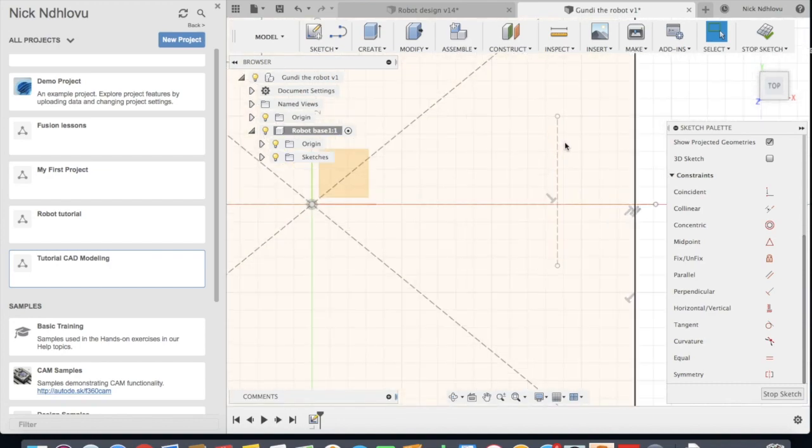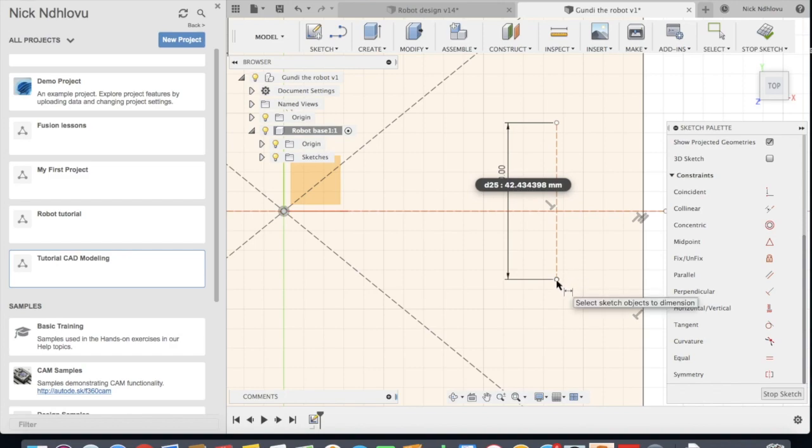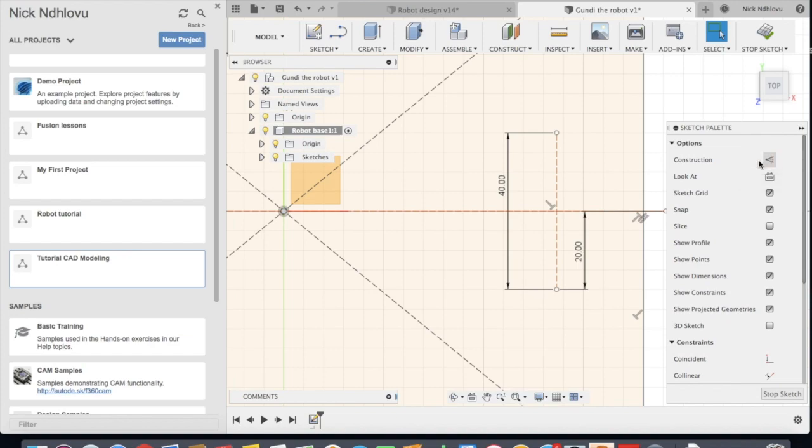All right. Going back to our construction line, I'm going to type in D for dimension. And this needs to be 40. Then I'm going to select this point, hold down Control. Because I want it at the center, I'm going to make this 20. And then now I'm going to exit construction mode.